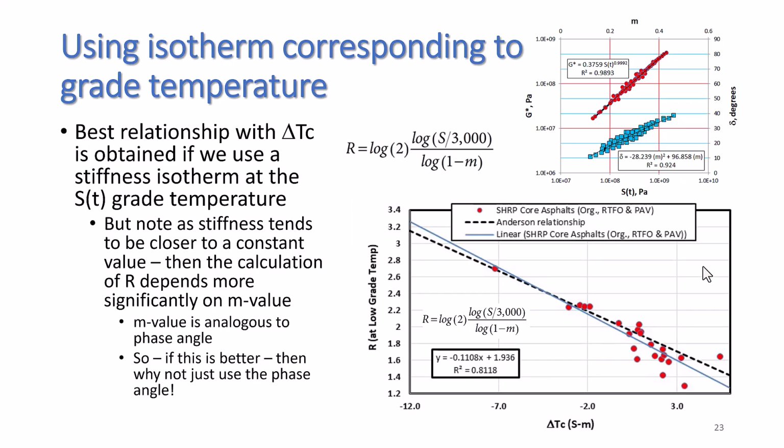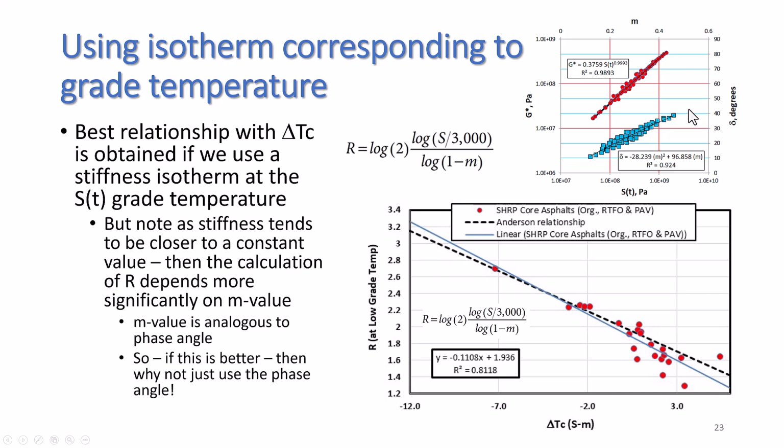Now, recently it's been suggested that we use the isotherm which is just above the passing temperature. So it's the first passing isotherm. This was a way of trying to reduce that variability from the 959 work, and Mike Anderson presented his analysis on this, and he had this black line as his relationship.